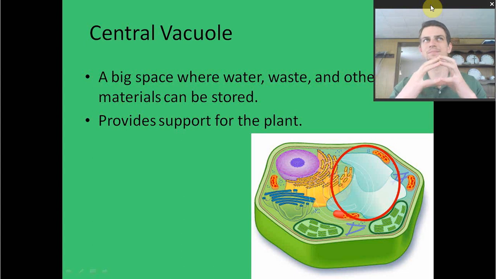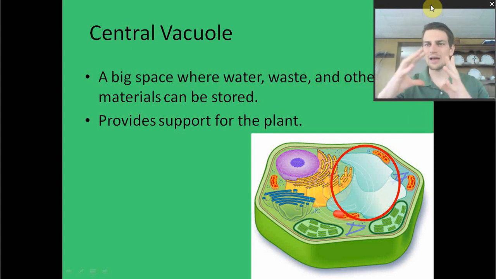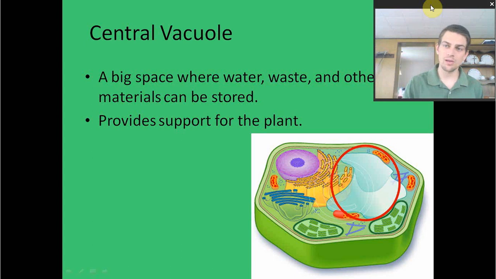So imagine a balloon that is inflated and it's nice and firm because you have lots of air in that. And when you take that air away, it kind of gets saggy and it's not as strong of a balloon anymore. That's kind of the way the central vacuole helps plant cells stay supported. When it's nice and filled with water, it kind of puts this pressure on the cell that makes it nice and firm. But when it's low on water, it'll start to kind of sag and droop, and the whole plant will then follow that.